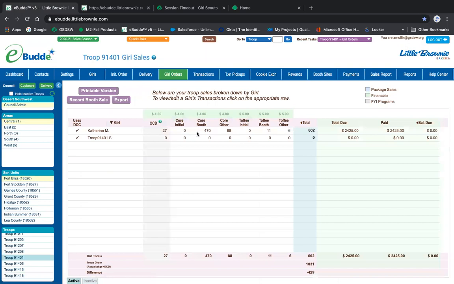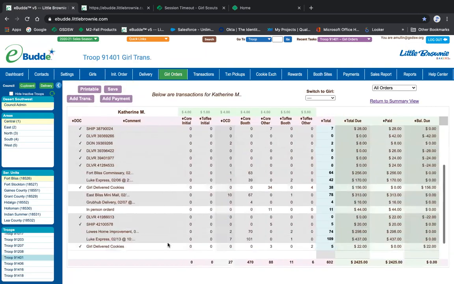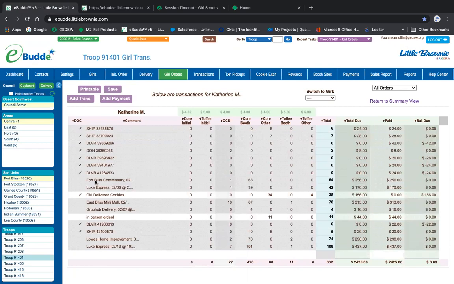When you do that, it will then look like this here. Okay. And the reason you have, even at IRM level, you do have to make those transfers is because the girl numbers is what we will be using to fill the rewards items. So if the girls do not have the cookies allocated to them in the system to their individual account, then we won't know what we're getting them for their recognitions, and they will lose out. Because once the rewards are submitted, we aren't making any changes. So if it's not correct in the system by the time the rewards are submitted, then the girls will lose out on any of those recognitions.